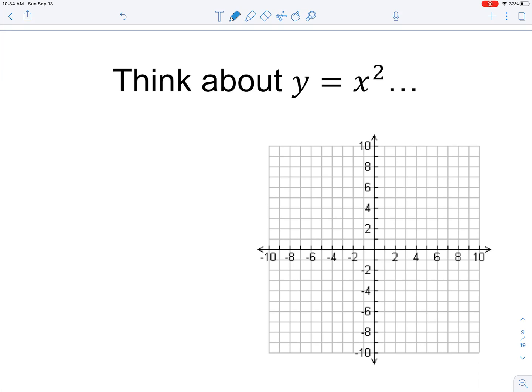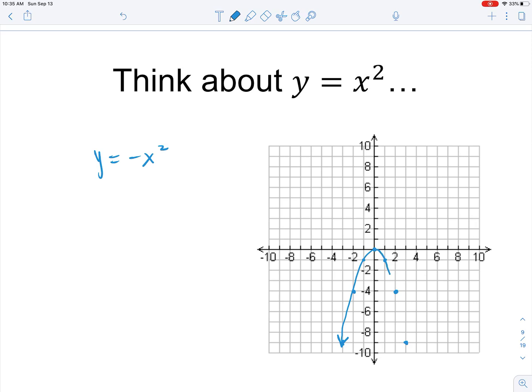I like to keep them straight by thinking about the parent function y equals x squared. So a vertical reflection of the parent function y equals x squared would be y equals -x squared, written like so. And that would be each point from the parent function reflected over the x-axis. So 0, 0 stays, 1, 1 would then be at 1, -1. -1, 1 would be at -1, -1. 2, 4 would be at 2, -4. -2, 4 reflected over the x-axis would be at -2, -4. 3, 9 would end up at 3, -9. -3, 9 would end up at -3, -9.